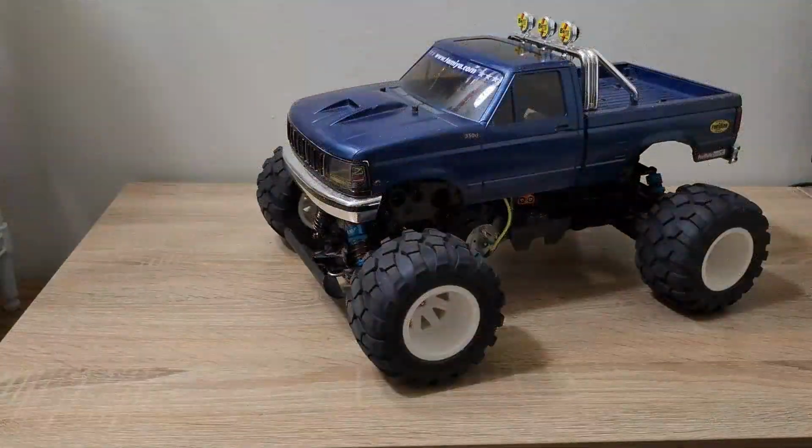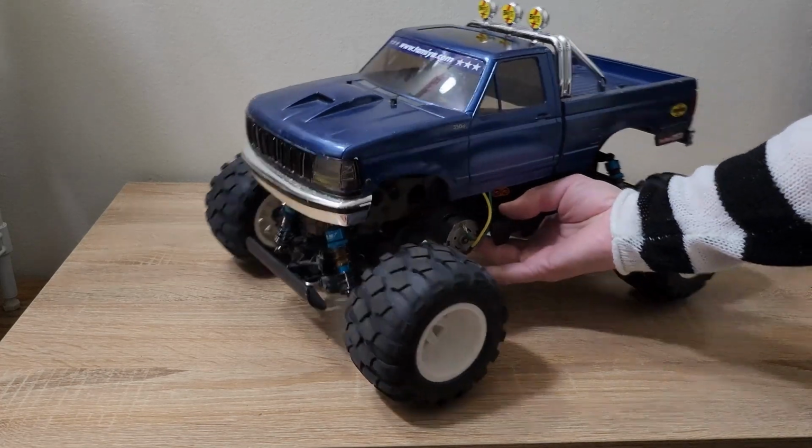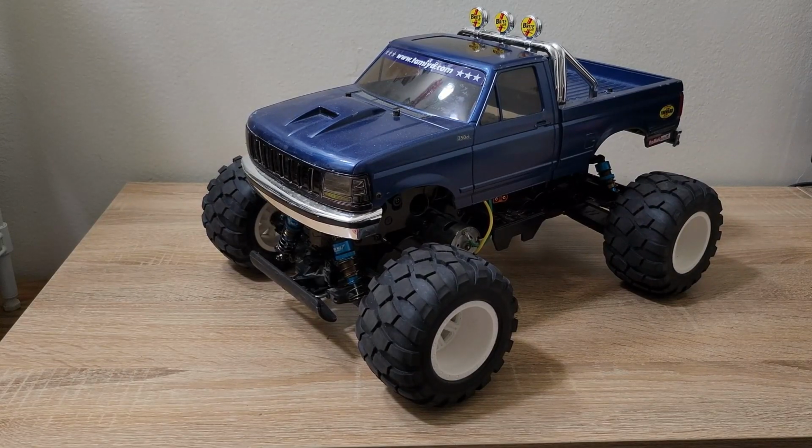So this has been a really fun build. It was a very easy build, a very rewarding build. So if you have these parts laying around, or if you have this truck, maybe this is a build you want to do. I'm not the first to do it. Tamiya's done it before, like I said. Other people have done it before. So it's just a really easy and fun mod to do to your Mud Blaster 2, your general WT01 monster trucks. So very fun build.